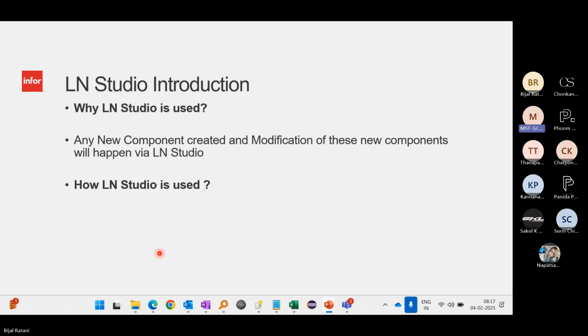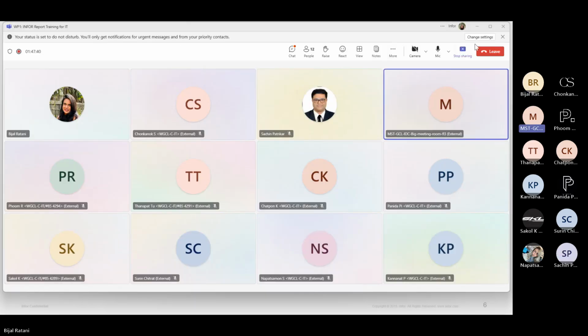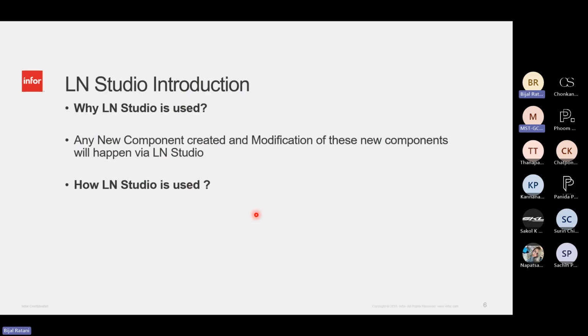Yes, LN has one application server and one database server, correct? Yes. So when I want to work on LN Studio, I will have to connect to the development server, because I need to know the component that I need to modify, correct?